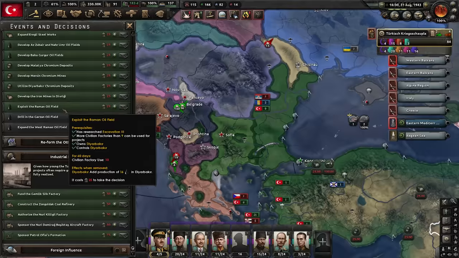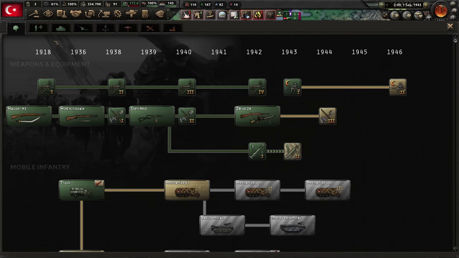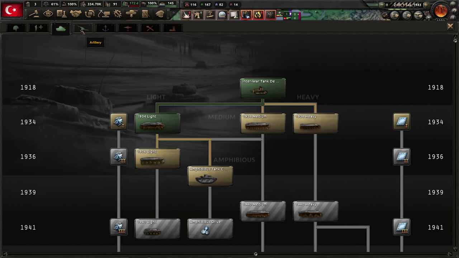Republicanism should work. And then I can go up to women in the workforce. I don't know where it is. War measures. Here we go. Women in the workforce. Oh, I forgot to check your research. That's fine. No tanks. I can respect that. You don't really need them. We might dabble if I need a breakthrough unit.